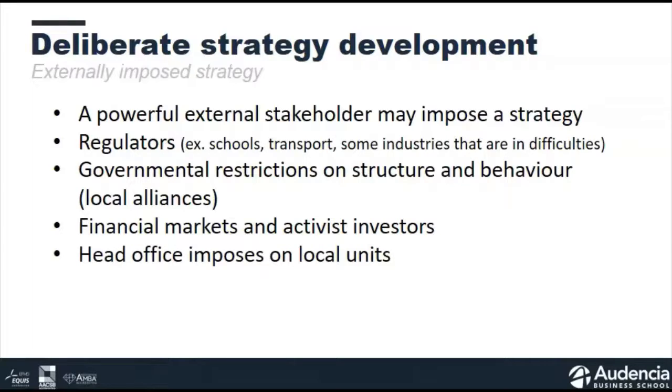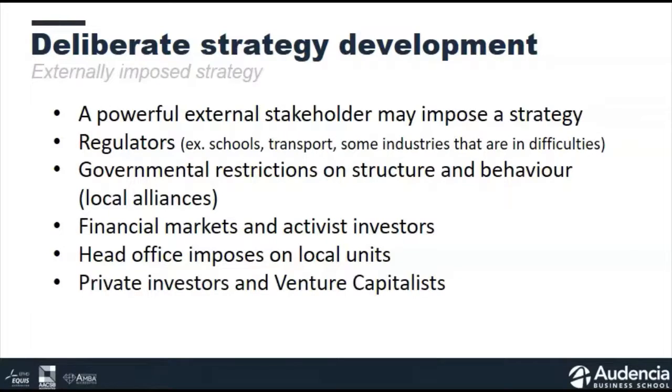Head office can impose on local units, so not really an external actor, but external to the local business unit. And obviously private investors and venture capitalists. If you're a small business and you've sought external financing for your startup in the form of angel investors, or if you're in early stage venture capital, or even later stage venture capital if you're in growth, these people just don't give you their money. They want to have a say and help you advance your company. They're going to be involved. That's what they're paying for. They're paying for results, but they're also paying for the right to have a say in what's going on.